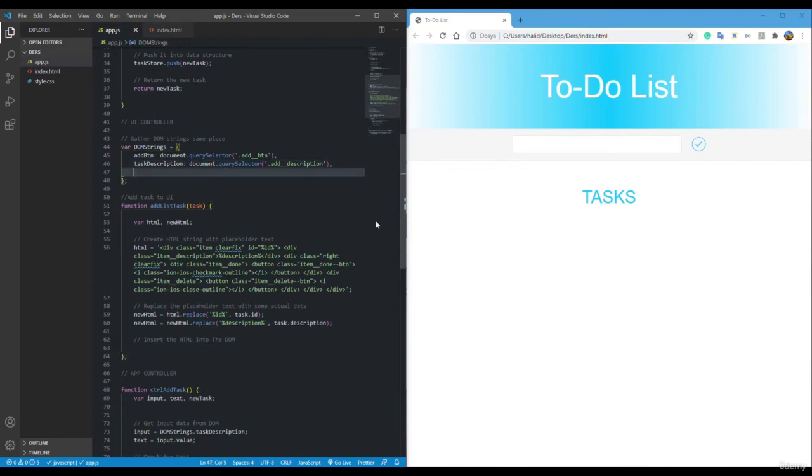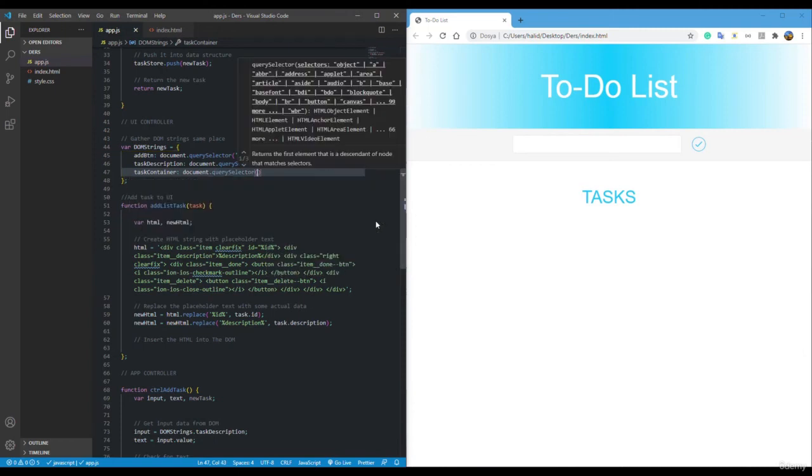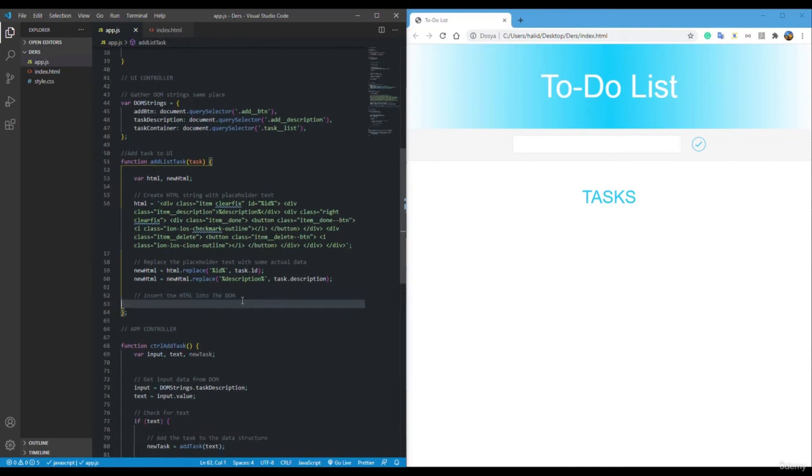Now, like I did before, I want to put it in DOM strings, task container, document query selector, and paste it here. Okay, DOM strings, task container.